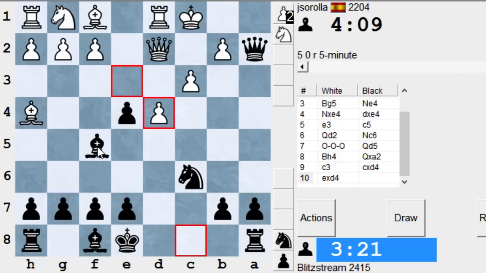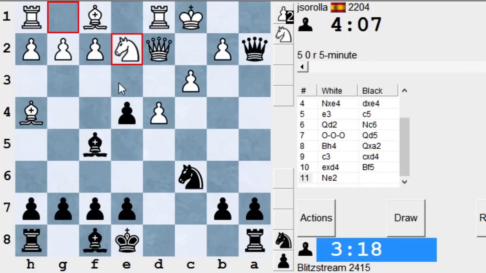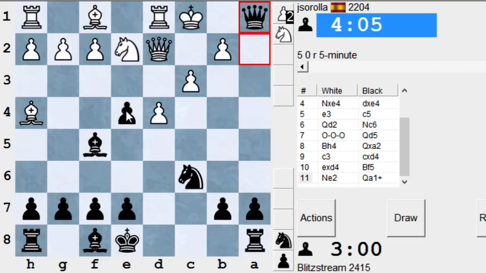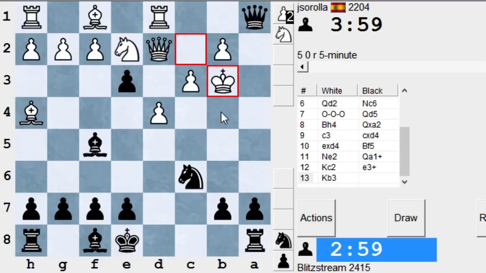Okay, let's go bishop f5. So maybe he has to play queen e3, but it's another loss of tempo. What happens here after queen a1, e3? Queen a1 check, king c2, e3 check, king b3, knight a5 check. Oh, I think I should be winning somewhere. Check. I think I should be winning somewhere. Knight a5 check. I didn't go any further in my calculation, but I should be winning.